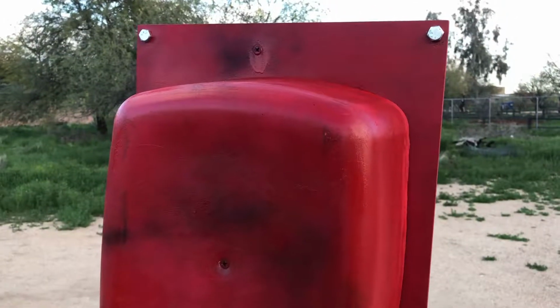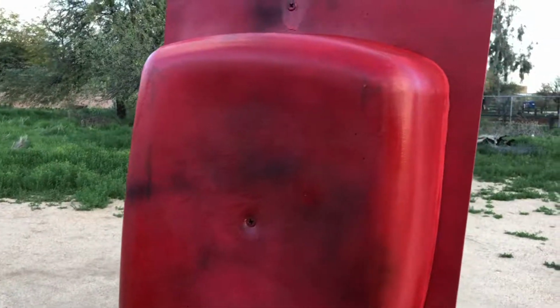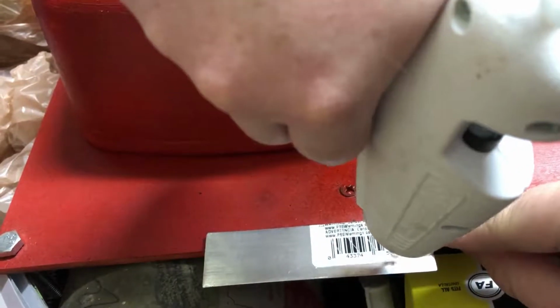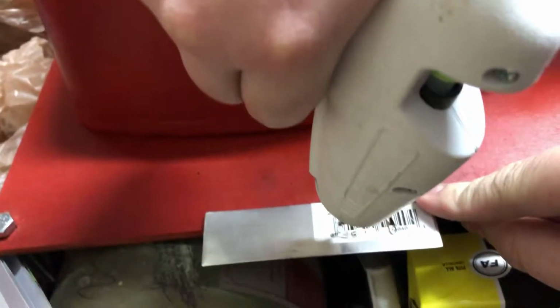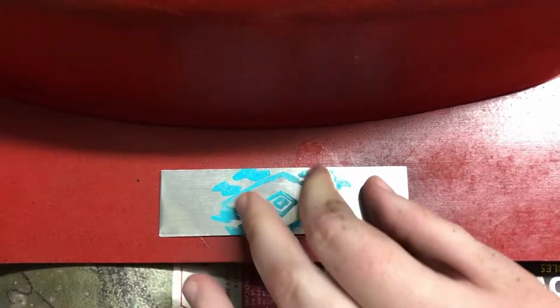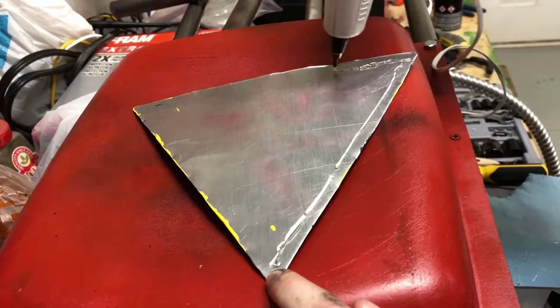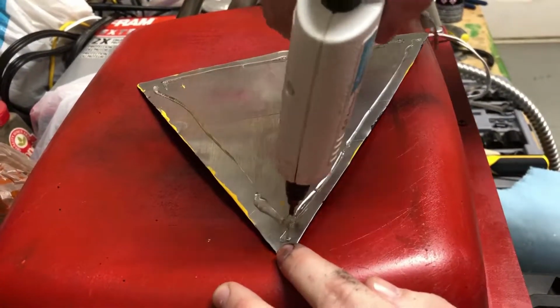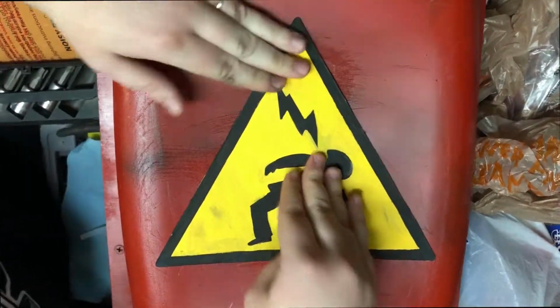After the signs were made, we hit it with a last coat of red and black paint to make sure it was fully how we wanted it before we attached the signage. We used hot glue for this part and put it on the small rectangle first, lined it up and pressed it down, held it down for a second just to make sure it was tight. We glued down the triangle and pressed it down to make sure it was nice and tight, and finally it was ready.